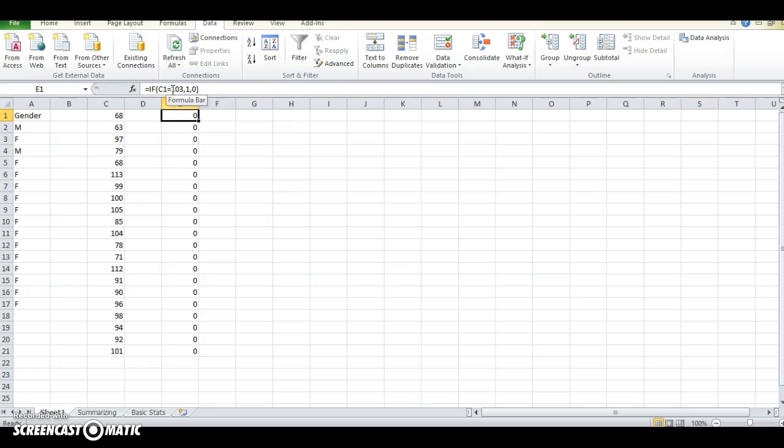So let's change this up. Let's see if C1 is greater than or equal to 103. We'll try that out. See if we get any takers. So as you can tell right here, we just click and drag. It'll drag that formula and apply it to the corresponding cells. And you'll see right here, this one, this one, this one, this one, this one, this one, and this one are greater than 103, so they meet that condition. So just briefly, you can tell that this is just a small sliver of the differences in this data set and in this software.